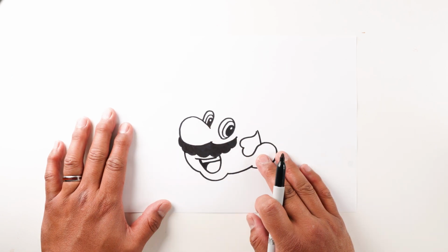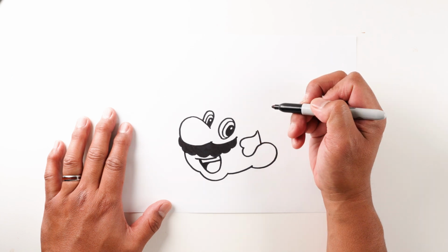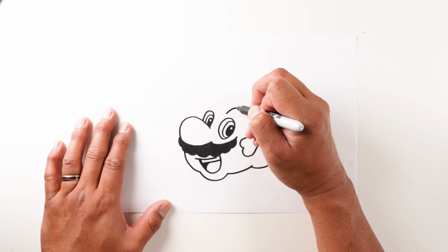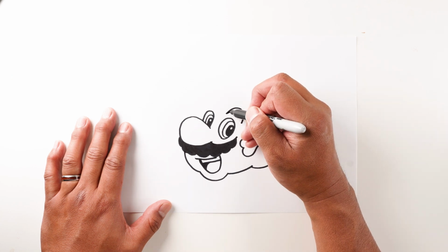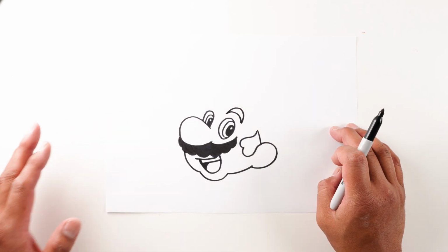So now that we have the bottom half of his head ready, let's move on to the top portion of his head. So I'm going to do his eyebrows. And it's going to be like this sideways moon shape. So we're going to do a wide curved line like this. And within that line, we're going to do another curved line. So it kind of has like a moon shape to it.